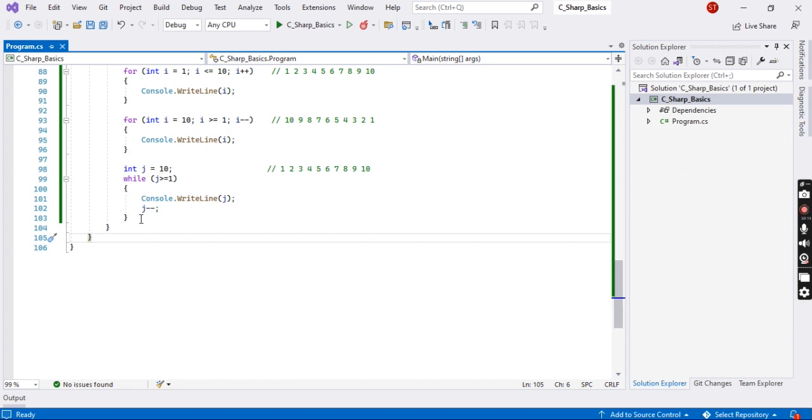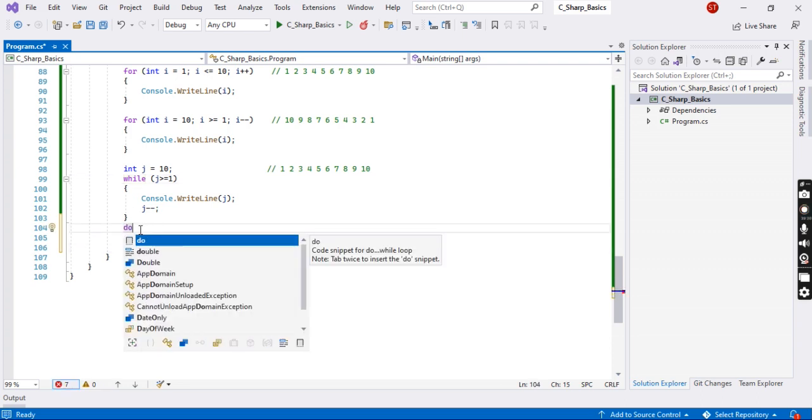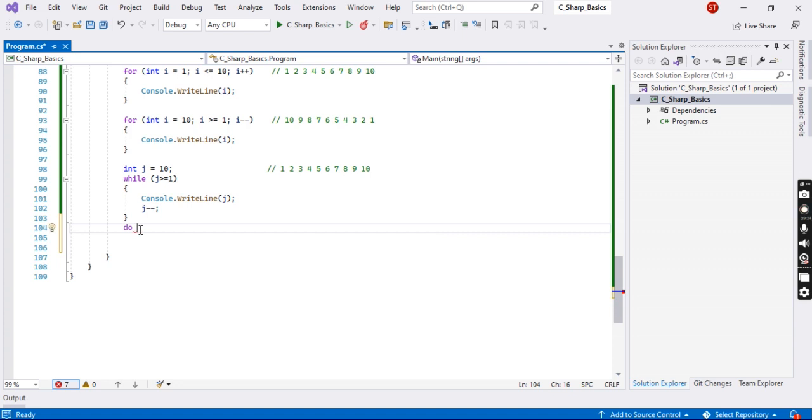How will do while work? Do while will also work in a similar way. We'll take another variable, integer k equal to 1, and again we want to print.